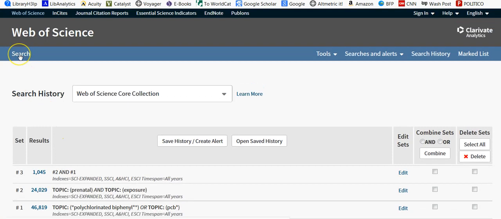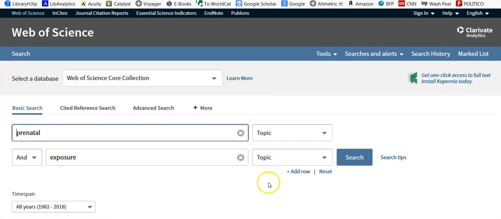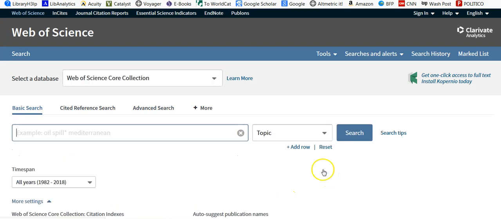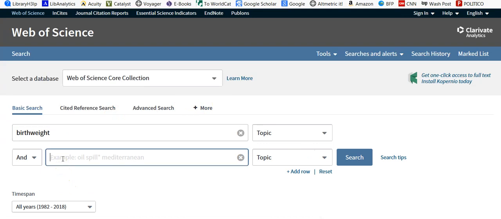Go back to the search page by clicking on the link in the upper left, reset the form, and now enter the term birth weight. On the first row, add a row, and in quotes, enter the term as two words.